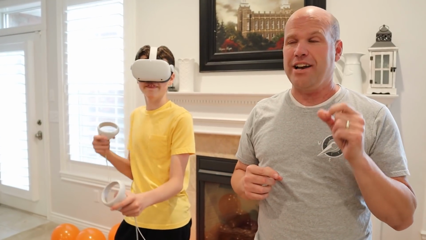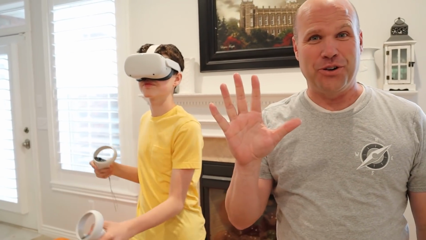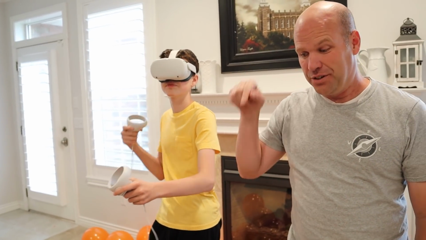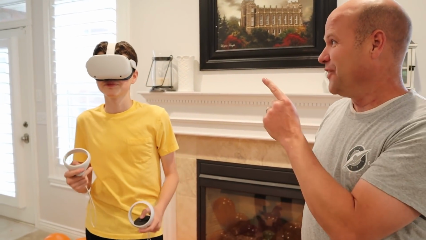Audrey, give me a number between 1 and 20. 5. All right, guys, we're gonna be playing on level 5. The person that gets the lowest score, or if it's a timed one, the one that takes the longest, will have to pop a balloon. Are you guys ready? Jake, go to story mode, go to level 5.